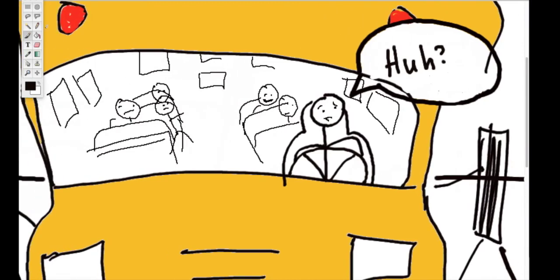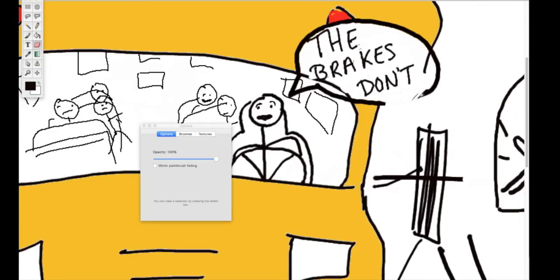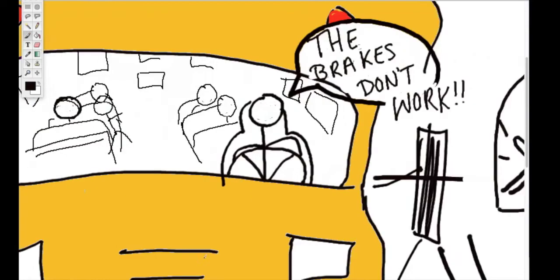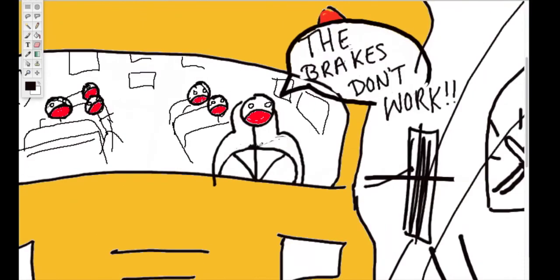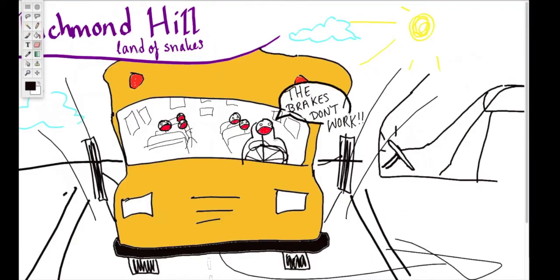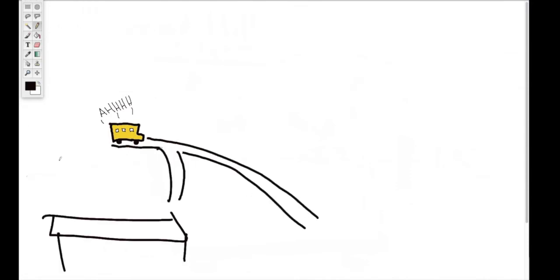Well, my dad tried to pump them, but they were stuck. Oh no! So we had two options. Go down the hill with no brakes, or try to turn into a flatter area and hope that the momentum stopped. So my dad pulls into a parking lot right before the hill that is luckily a little inclined.